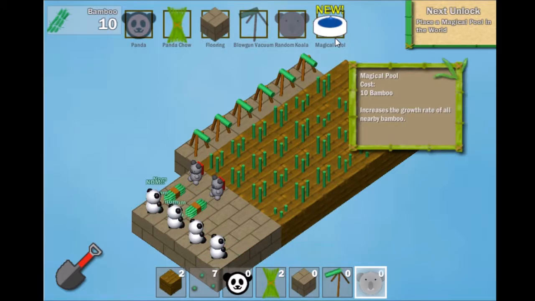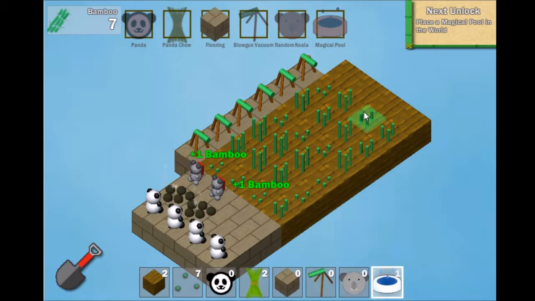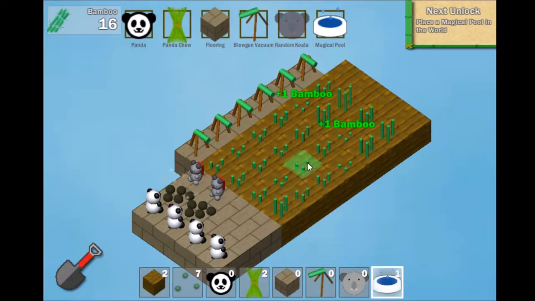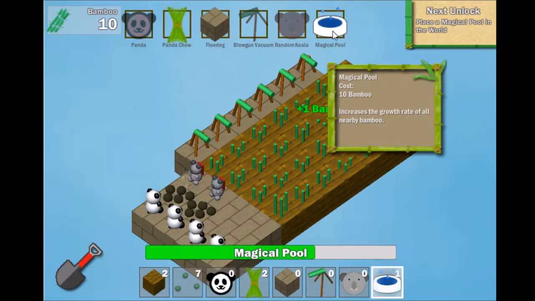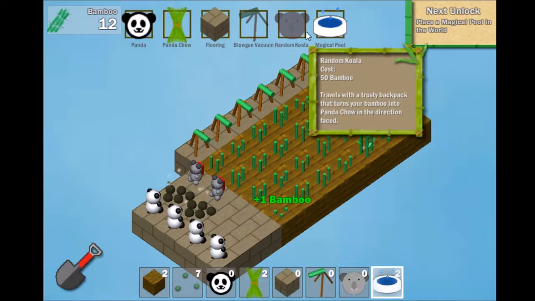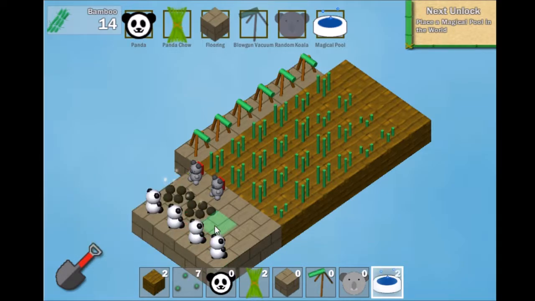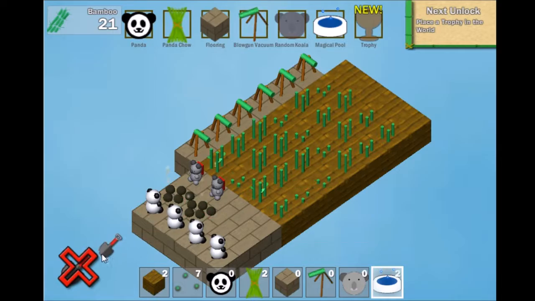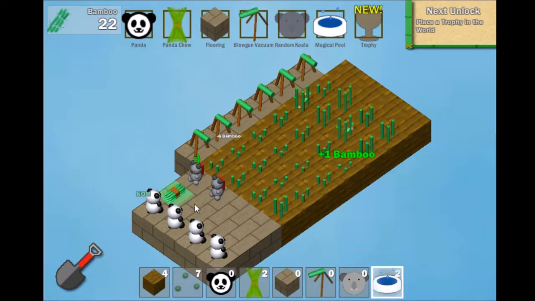Okay. Magic poo increases the growth rate of all nearby bamboo. So I'm assuming this makes things faster. Something like that. Okay. Let's do an experiment then. That is not what I intended to do. I'll put that somewhere else. Oh, we still gotta collect the soil.